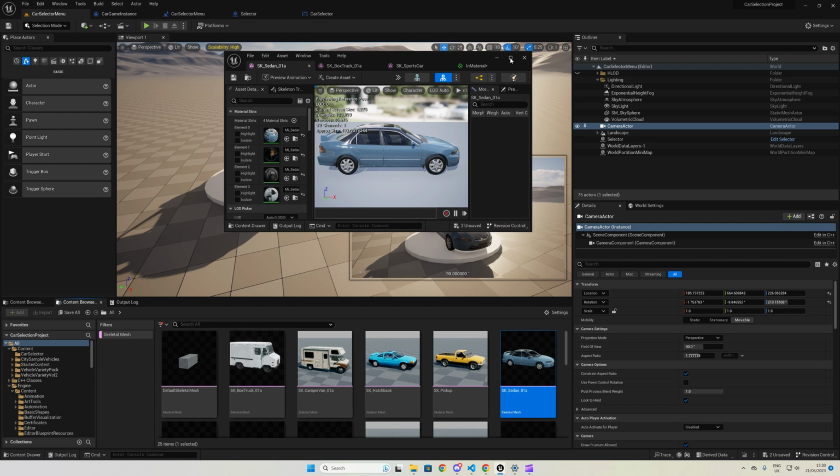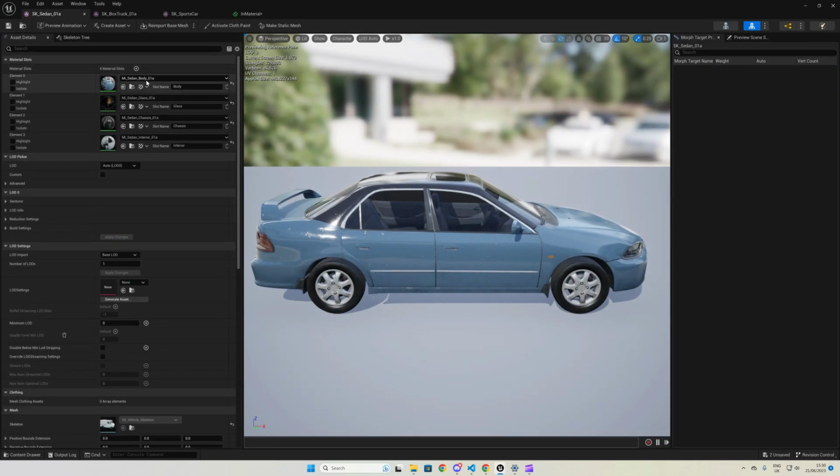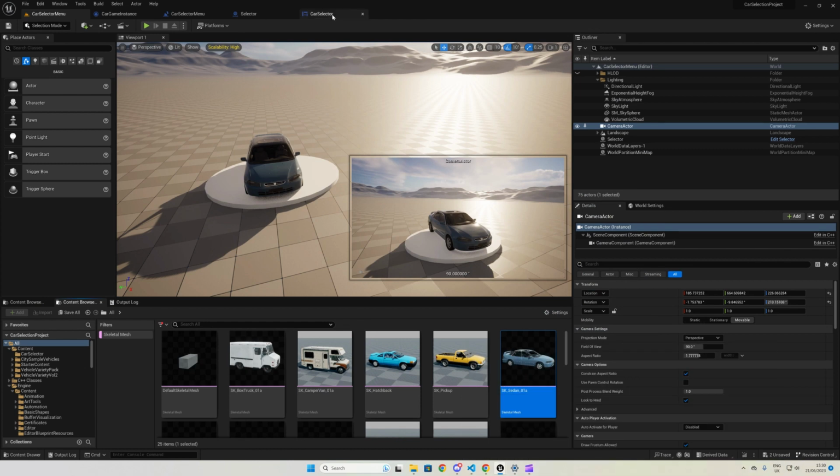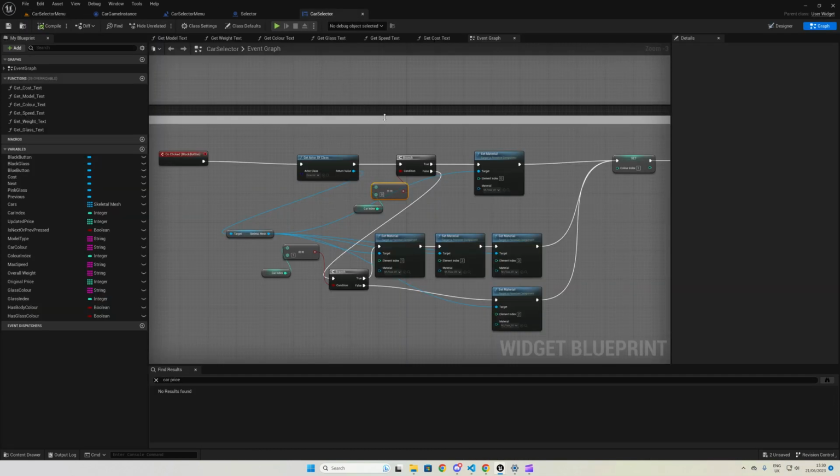Here we can see the sedan's body material is at element 0. The truck needs to have 3 materials changed to make the full body change color.